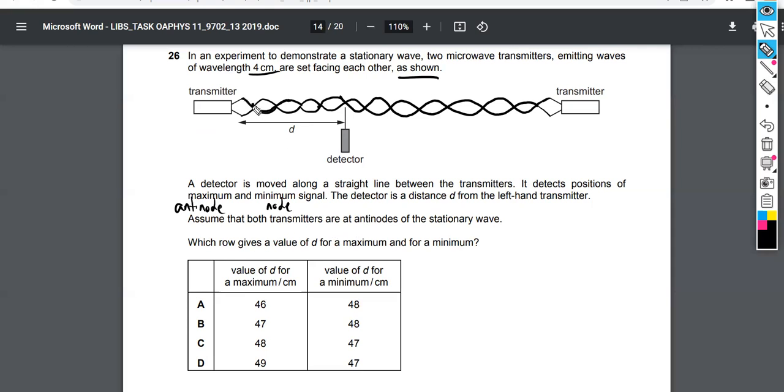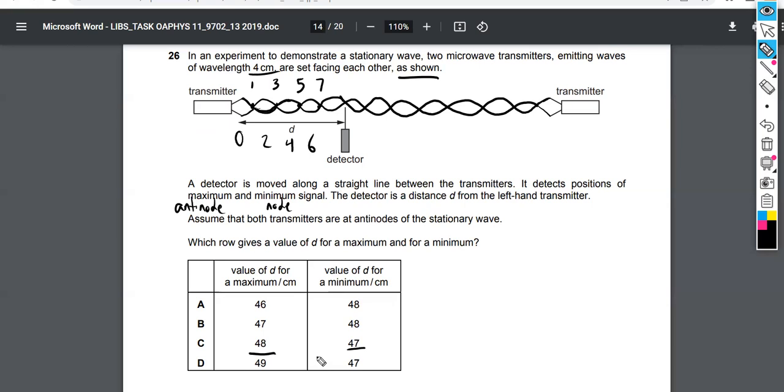So then I've got nodes at 1 centimeter, at 3 centimeters, at 5 centimeters, at 7. I've got nodes at 47 centimeters. I'm not going to go all the way there. I don't think I've drawn enough waves to do it, but as soon as you've established that pattern, there's nodes occurring at the odd multiples of centimeters, then the antinodes are at 0, not at 1, there's a node there, but at 2, there's an antinode. And then here's an antinode at 4, here's an antinode at 6, there's an antinode at 48.